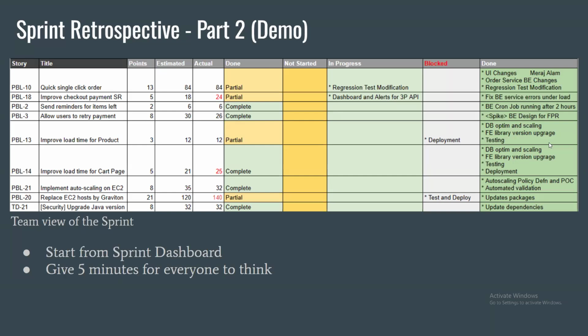So now the team has a complete view. Some of these things you can see have been marked as red because they have taken more than estimated. So we want the team to think about why this happened. We can see that some of the top priority stories here, number 1 and number 2, didn't complete. So we want the team to think about why something which is more important was not completed, but something which was less important was completed, right?